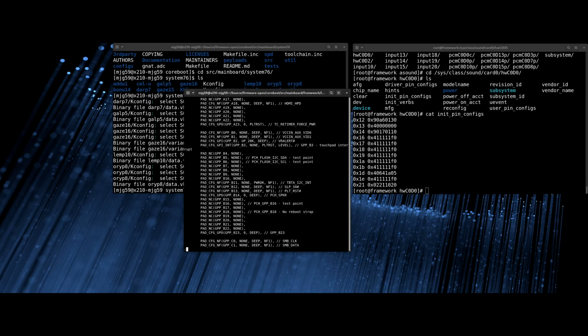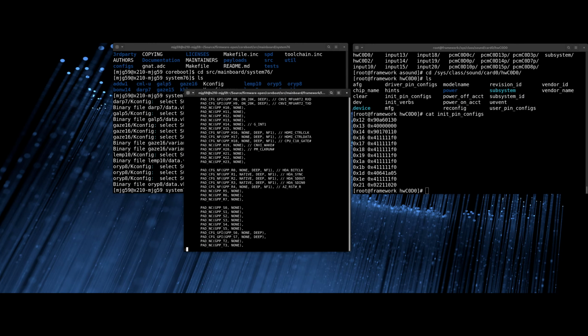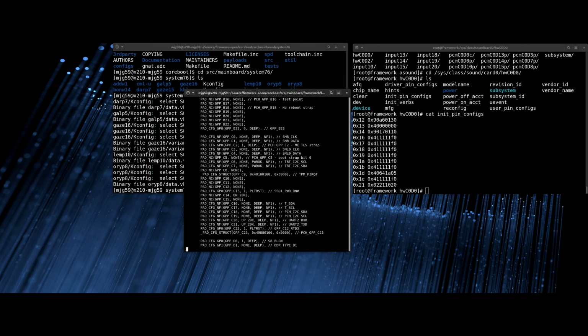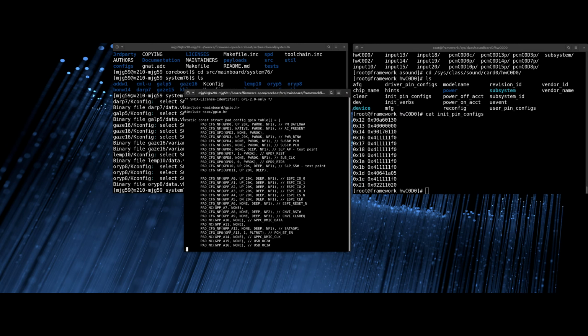But what about GPIO? Here is a lot of very board-specific stuff. This looks concerning. There's a whole bunch of logic on the board on modern mobile parts: a bunch of pins on the chipset can be configured for different purposes, and we need to configure them equivalently to the way that the proprietary firmware has configured them.